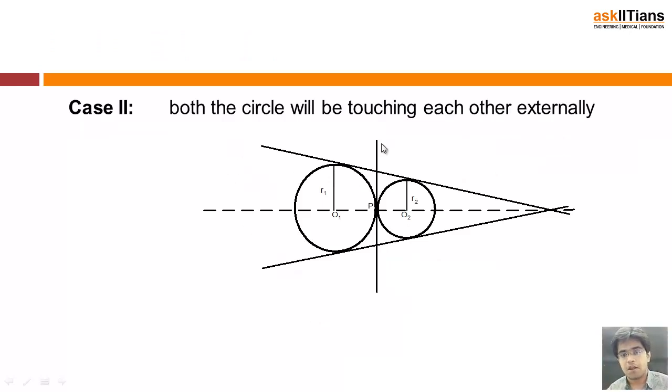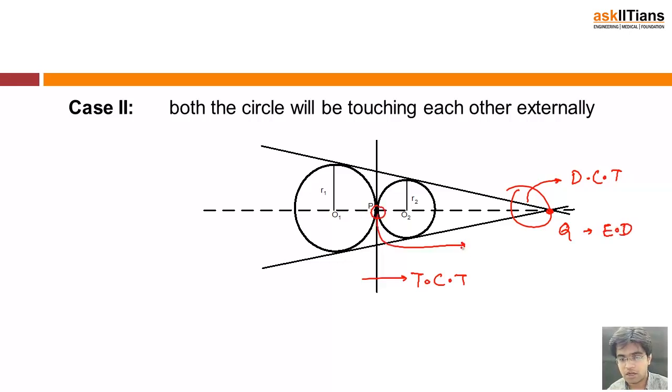Now case 2, when both the circles touch each other externally. When both the circles are touching each other externally, this point Q still follows the same condition. You can also see that this point P is following the condition of internal division, and we can clearly see that the ratio is r1 and r2. So this one is the transverse common tangent. We have only one transverse common tangent here. These two are again direct common tangents. This is the point Q for external division, and this is the point P which is doing the internal division.